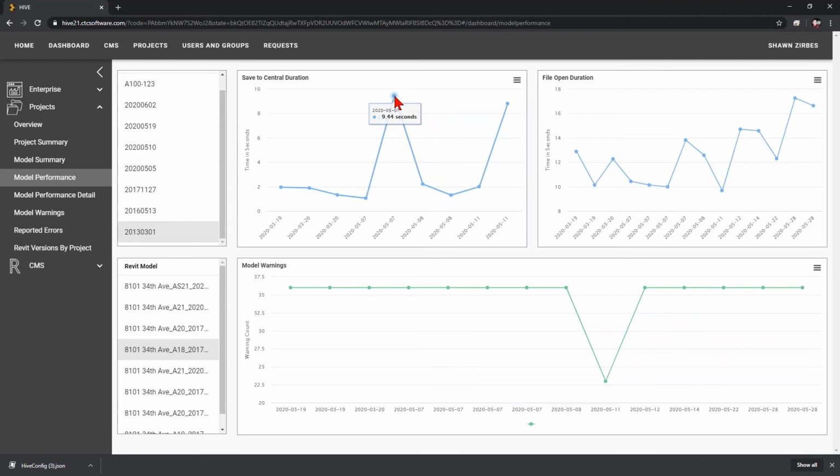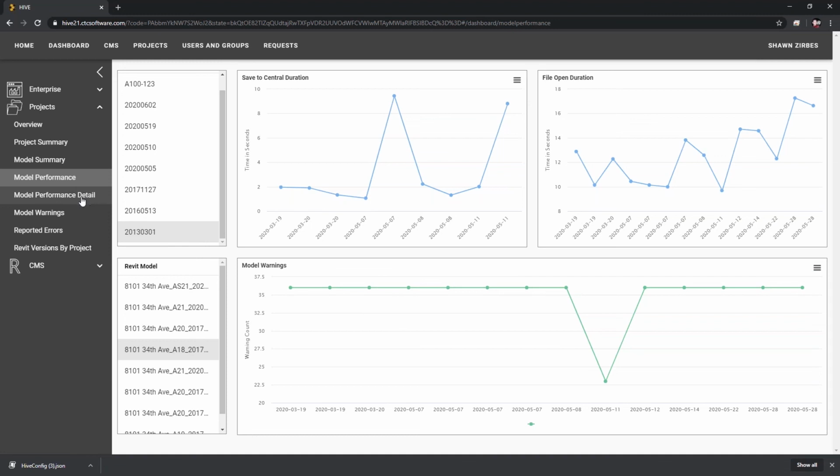But if you're starting to get into like the 600, 800, 1200, 2400 sync to central durations consistently, and you're starting to see your model warnings increase, especially if you know the file size is like 60 meg in my case, if I'm seeing more than 120 warnings, to me, that's an early indicator that I might have some problems, and I want to take a look at that. And so I might start giving that project some love, especially if it's getting close to a deadline. All right? These things are all indicators that work together to give you some data.